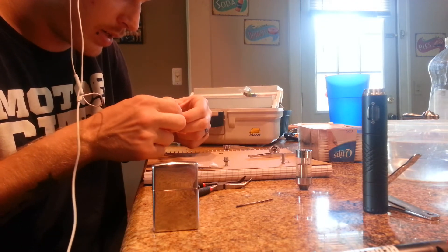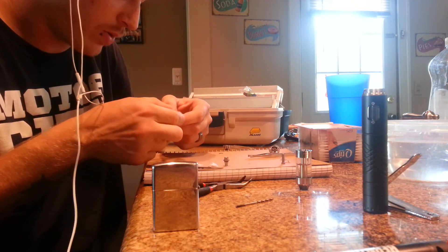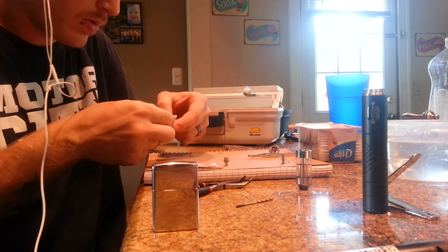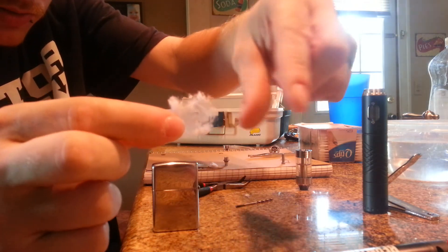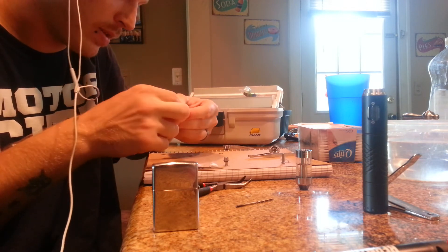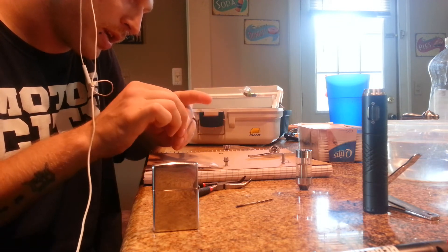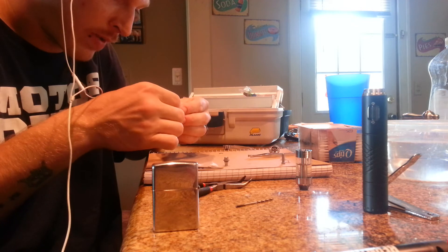Kind of want to pull this apart — not too much, try to make it all even when you're pulling it apart — just kind of pull it apart, trying to uncompact it. This video is getting kind of long, and if I get to 33 minutes it's going to cut off again — I figured that out with my phone, once it gets to 33 minutes it automatically cuts off. We're going to get this as even as we can, and it's going to look something kind of like that. You want kind of like a square shape, and then you're just going to roll it up — you don't want to twist it, you want to kind of just gently roll it up.